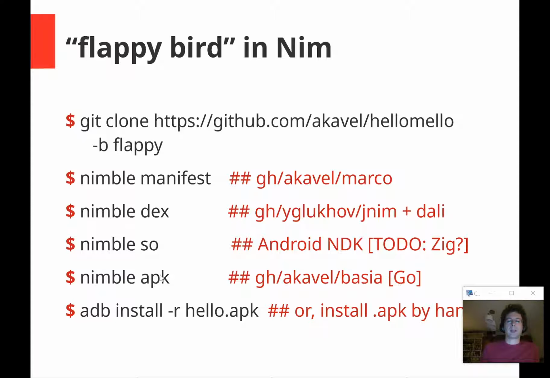And the final part is a Nimble APK task, which will pack those files and generate the hashes and signature for the file. You need to provide the private key and certificate for that. Here again, I created a separate tool. I did it in Go because I couldn't find libraries in Nim that would help me do that, and I found them for Go.